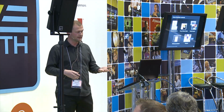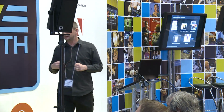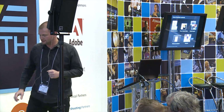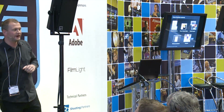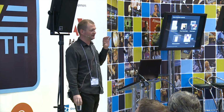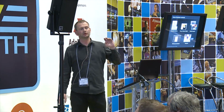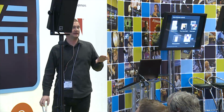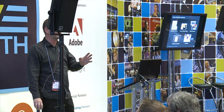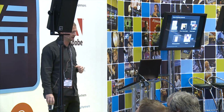Metadata support is key as well, as I mentioned. Story is a big part of that, but any kind of static metadata that gets created in the field by your camera operator, or any metadata you enter yourself as clip-based information or as comments, will be embedded in the clip and will be preserved right through the workflow. So script-based metadata that you embed at the outset persists right through and can become subtitle metadata by the end of a workflow. It's always there all the way along.